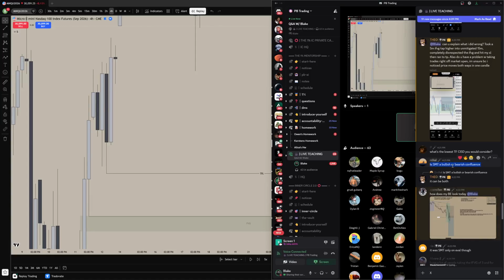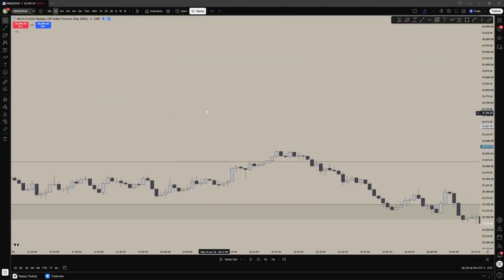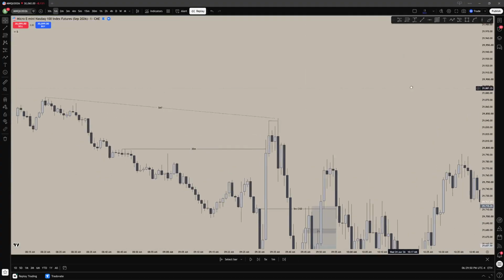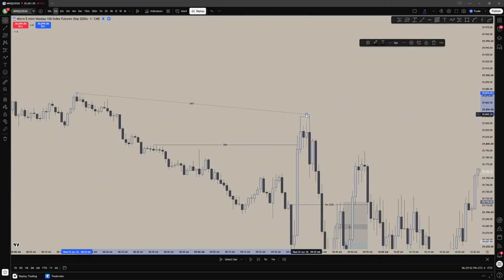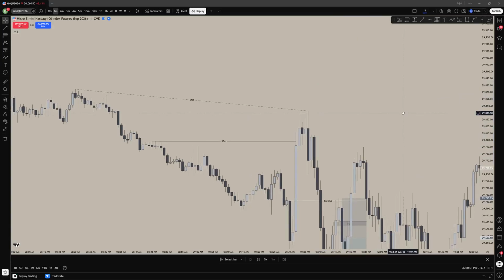Is an SMT a bullish or bearish confluence? It depends on where the SMT is forming. So if it's an SMT at the highs, then it's a bearish confluence. But understand the reasoning behind it, right? So if we take out this high on ES and we don't on NQ, then this is a bearish signal because the market swept out liquidity here on ES. Think about that. We swept out liquidity, so that's a bearish signal.